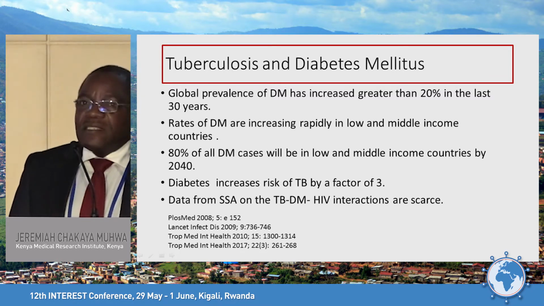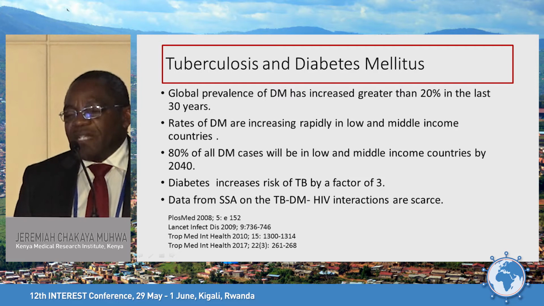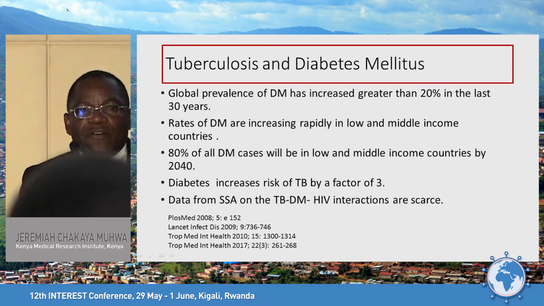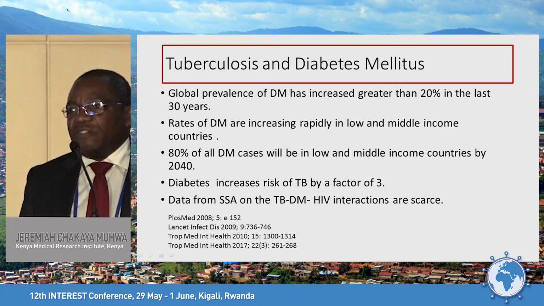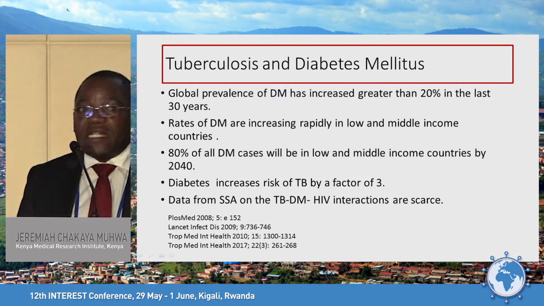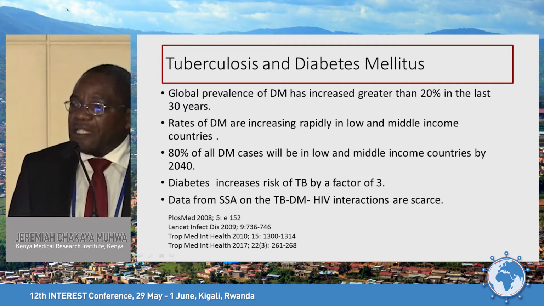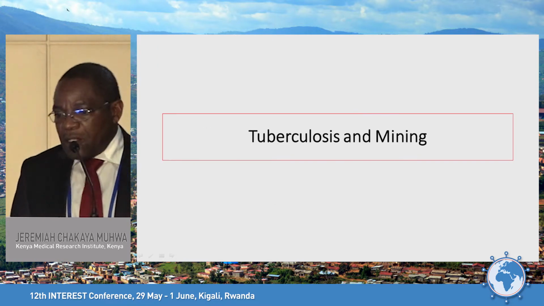People have looked at the association between tuberculosis and diabetes mellitus, and at this moment it's thought that the risk of TB in diabetics is almost close to that in HIV-infected individuals. So diabetes increases the risk of TB by a factor of 3, and therefore we all need to be aware that we will have a big problem of TB among diabetics. That may be the next wave of TB in the world, and this is a big problem, especially in countries in Southeast Asia, for example.